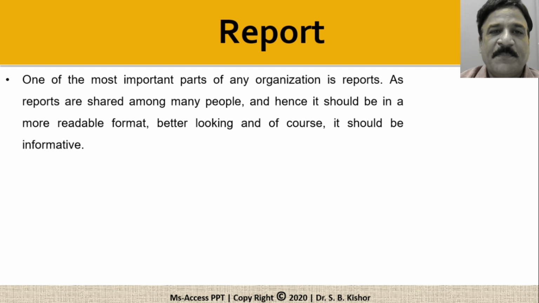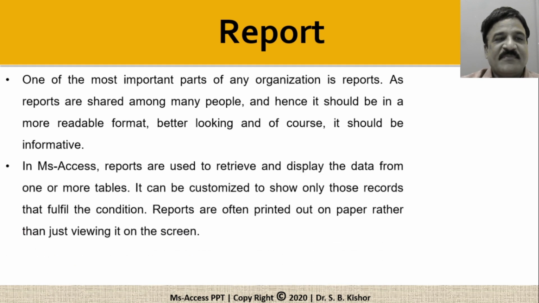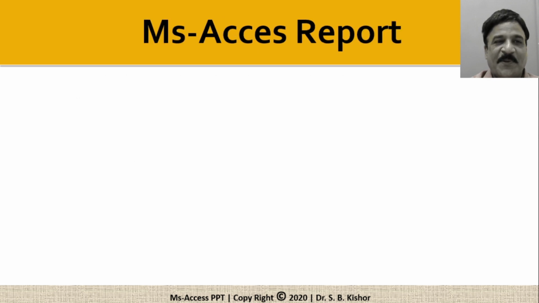One of the most important parts of any organization is what? It's a report. As reports are shared among many users, it should be what? It should be in a more readable format and better looking, and of course it should be informative. In MS Access, reports are used to retrieve and display data from one or more tables, or it may be from queries, no issue. It can be customized to show only those records that fulfill certain criteria, and reports are often printed out on paper rather than just viewed on the screen.